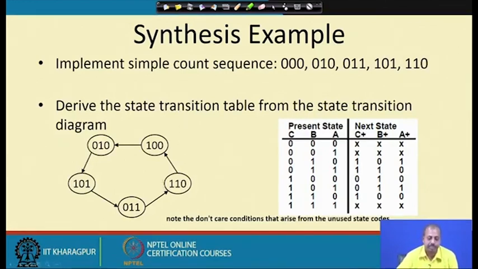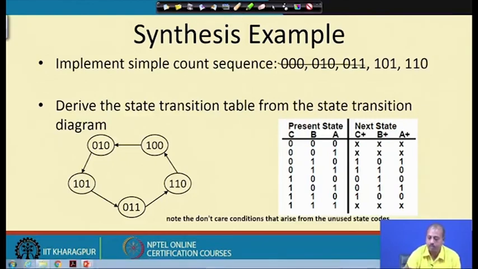First step is basically the state transition diagram. So, in this case it is obvious. So, it starts at, sorry, this sequence is something wrong, I am sorry. This sequence is not correct.